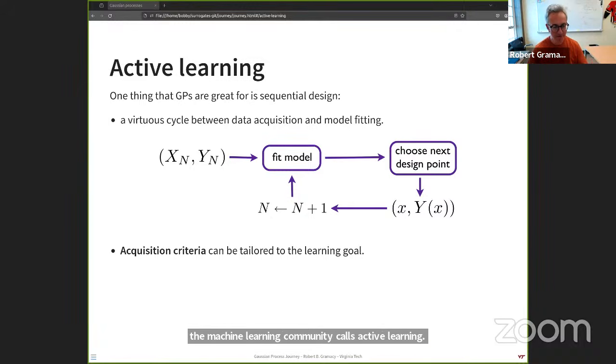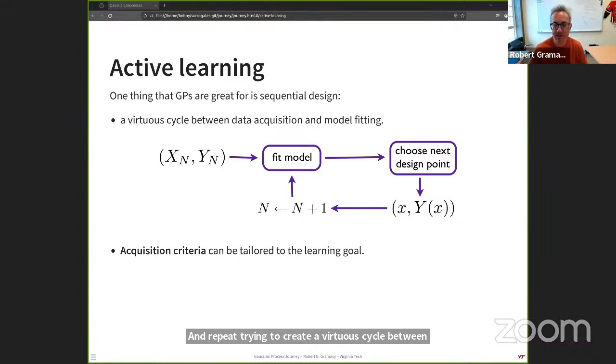So active learning is this idea that you fit the model, maybe based on a limited initial campaign of computer model runs or of data, and then you ask the model, where would you like more training data? And you can base that on any aspect of the model fit. But in Gaussian processes, almost always the predictive distribution is involved. And you use a criteria based on the predictive distribution to make a selection and use that selection to augment your data and repeat, trying to create a virtuous cycle between data acquisition and learning.